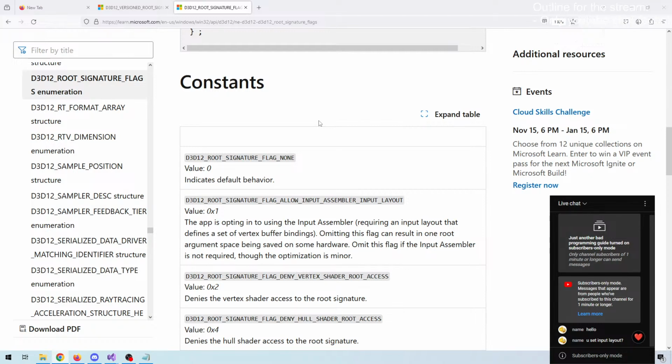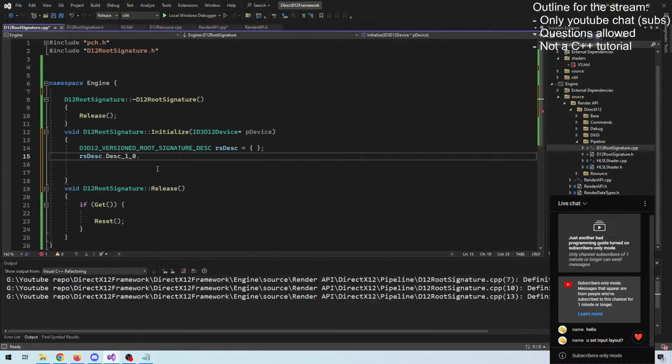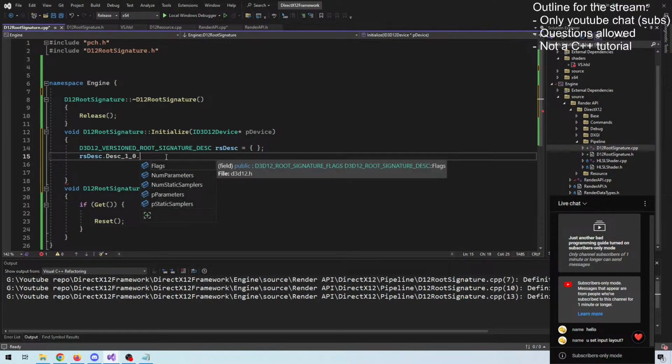But since I think that this tutorial series is probably a bit more interesting if we ever do 3D rendering, even though it's just simple 3D rendering, I think that I would show you how to set up a certain root parameter. We will create one root parameter with our standard root signature here.